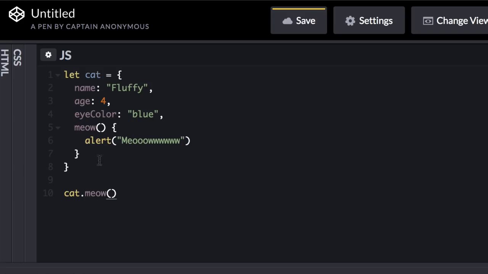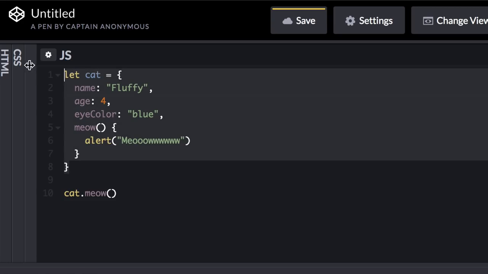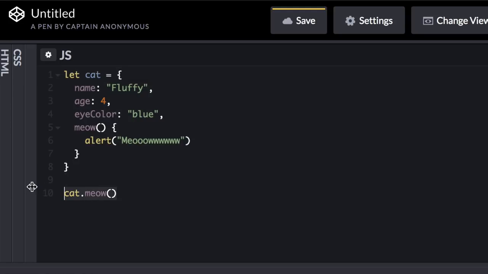Cool. So I think you're starting to see why an object is so useful. You can create this one single entity that contains all of the data and all of the abilities or functions or methods that that object needs, right? It's organized, it's self-contained. Everything that has to do with the cat lives within these overall curly brackets. And then whenever you want to use it or access it, you just type out the name of the object and look inside it with a dot or a period.